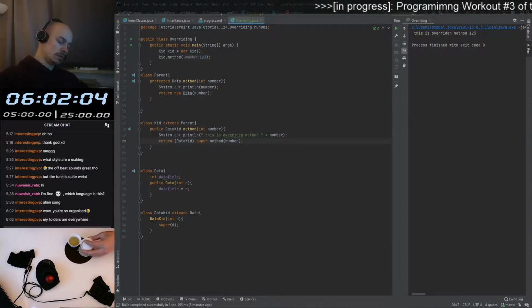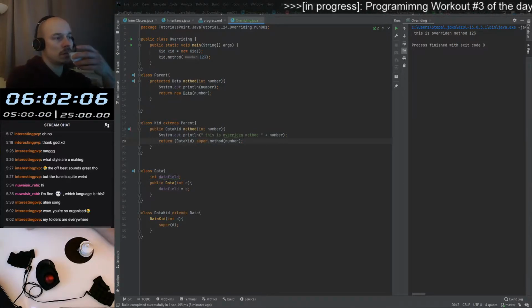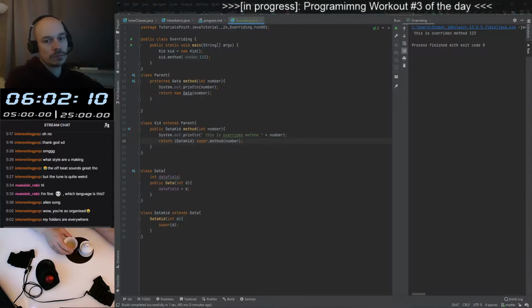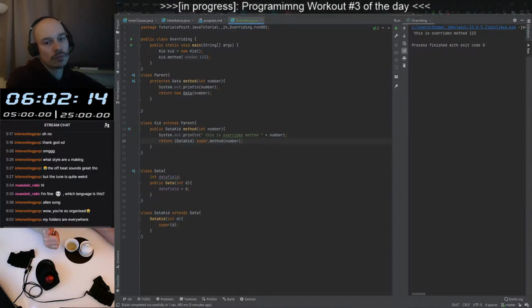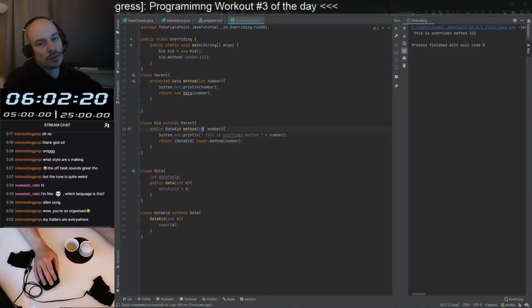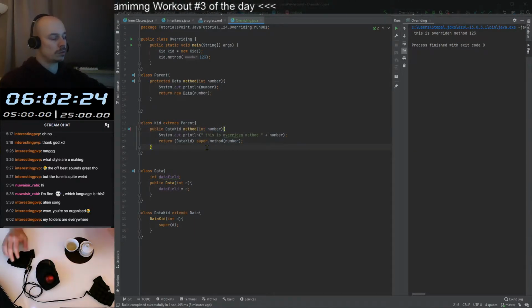What else? I don't remember what else are the rules for overriding. We got the name. Oh yeah, if we don't have the same parameters, it's not overriding anymore.